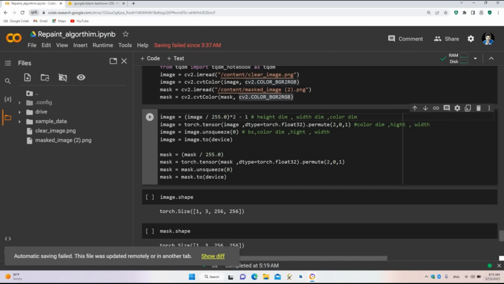Okay, so now we will send our batch, or our image. It is just a batch with one sample, one image. We will send it to our CUDA, our GPU.